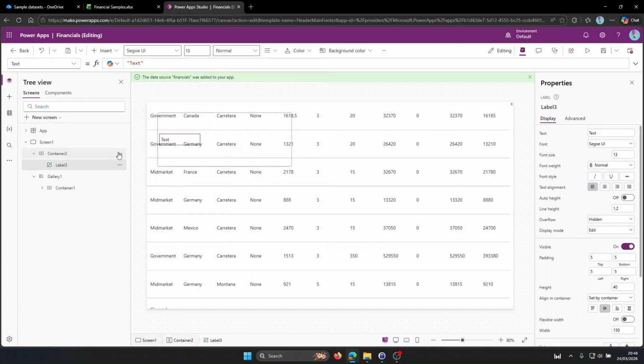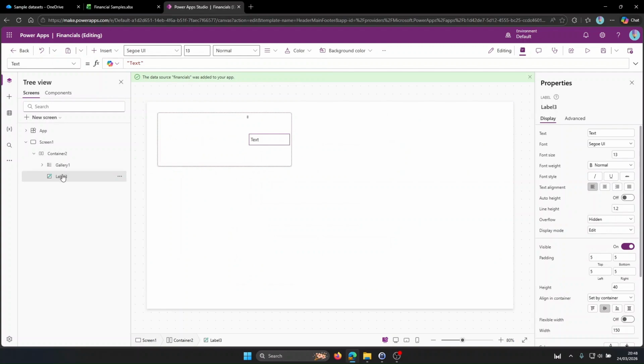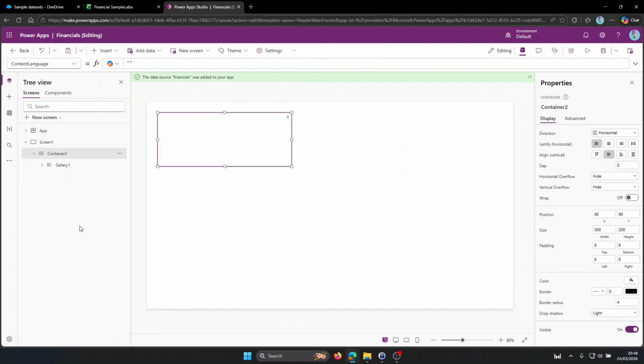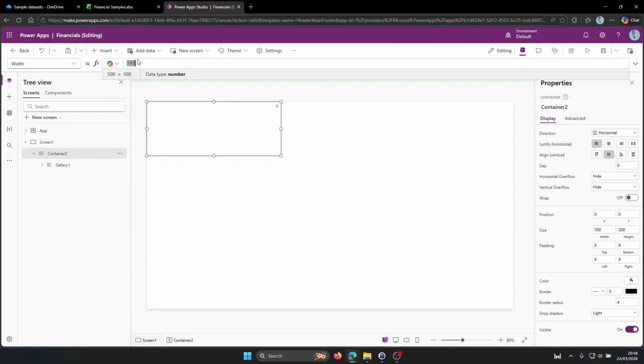To do this, you'll need to insert another container. The container can hold a set of controls and has its own properties. Containers affect app layout and help screen reader users understand the structure of the app. Insert a horizontal container and add inside of it the gallery by dragging and dropping it into the container from within the tree view. You then set the properties of the container the same way we did previously with the gallery, to make sure that it is responsive and references its parent, the screen.